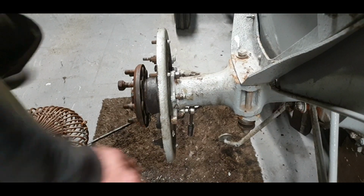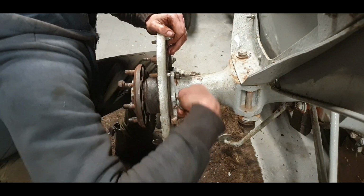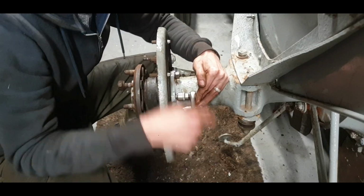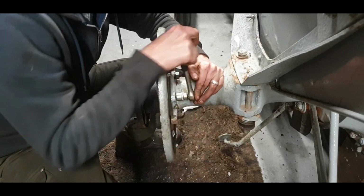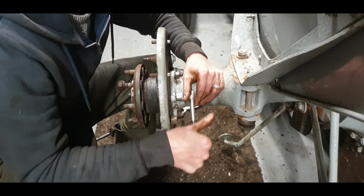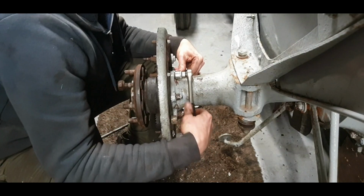Right, we're going to tighten these up, and we're going to do that test again when they're tight and snug. So I'll put the breaker bar on this. Just to make sure, I prefer to have shims in there because shims just will not compress as much as a gasket. So if all is good in the hood, do that test. Everything will be exactly as it was there.